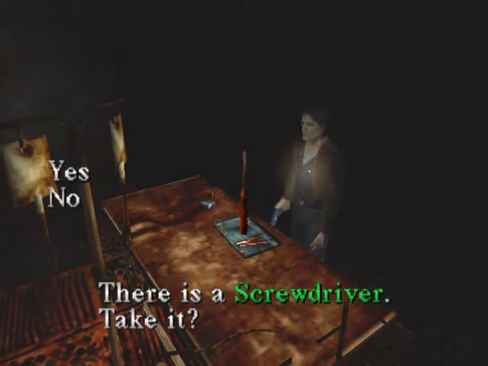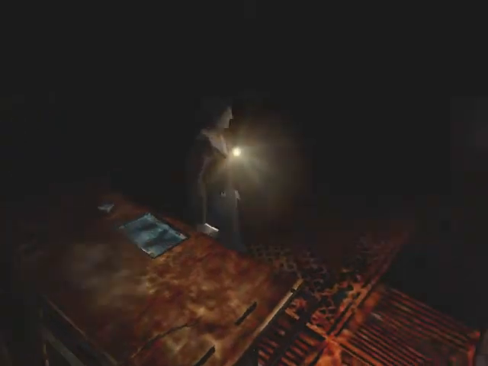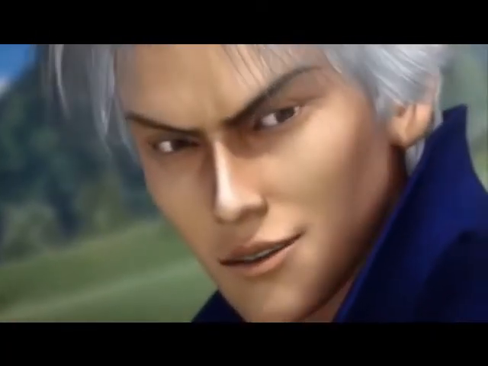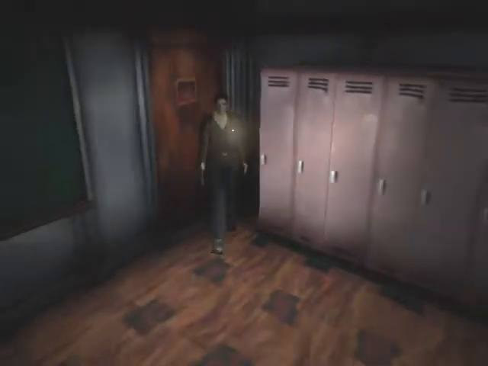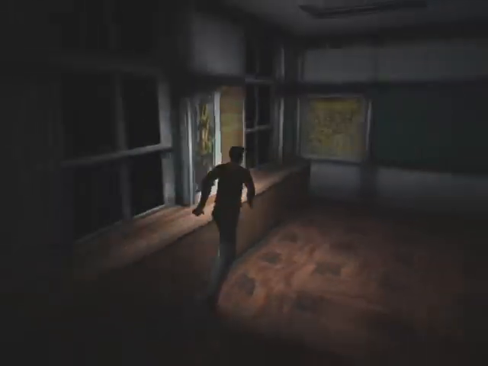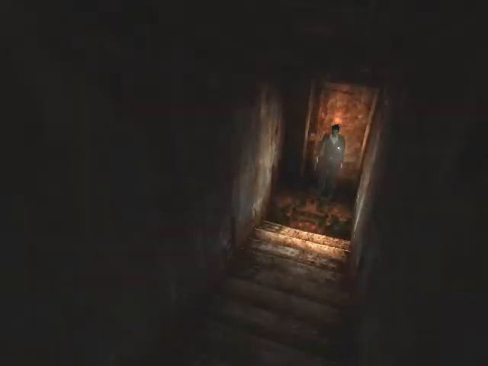Hey, wait, I remember this room. What's this? There's a screwdriver. And some pliers. Excellent. I wonder if I can just put in Lee Chao Lan's freaking excellent in there. I probably will. Now that I have stated it, I must. Right. That is all for that room.